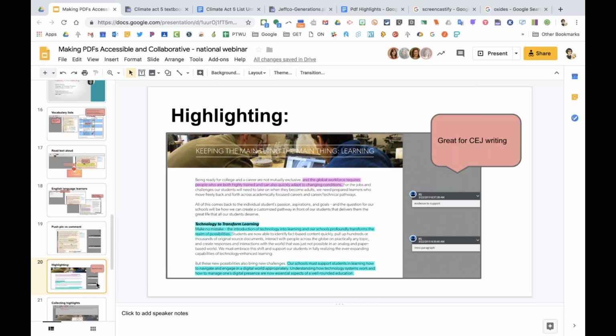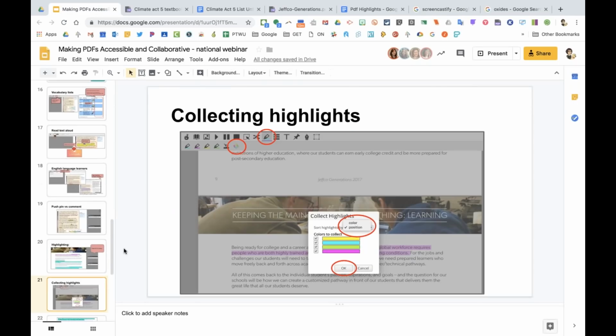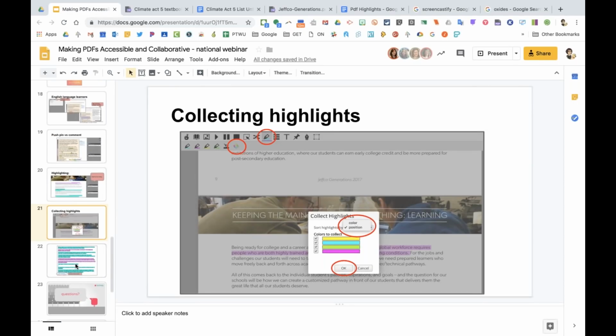Here's the other option. The other day I was going through a document and I had to pull pieces out. I said, I'm going to make this piece here a main topic, and then over here I'm going to use the supporting evidence. Then I was able to collect all of those highlights in here, and now I just had to look at this for reference when writing my paper instead. The same thing can be done for students. So it can be incredibly helpful, and Kathleen showed you how to do it.